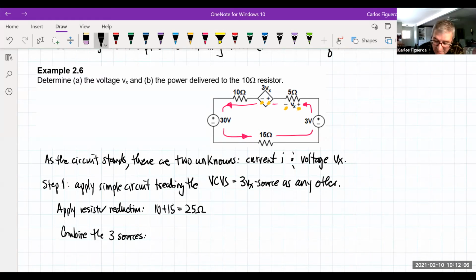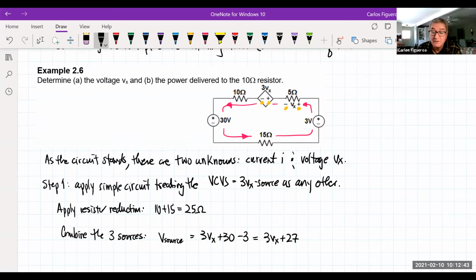So that means here, I have a source now. My net source in this case, following the polarity, I should have 3Vx, because look at that. As I go with my KVL, I hit the positive sign of the 3Vx. I hit the positive sign of the 30. And then as I come all the way around, I hit the negative of the 3 volts. So in other words, I can reduce this by writing this guy as 3Vx plus 27.